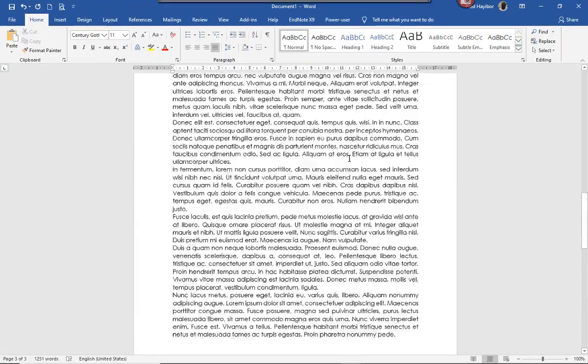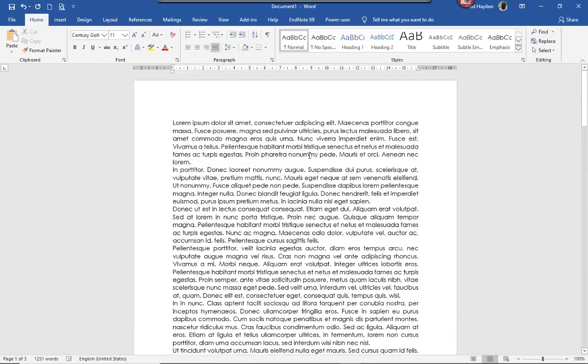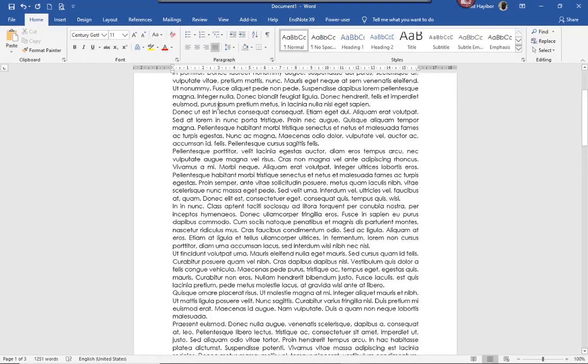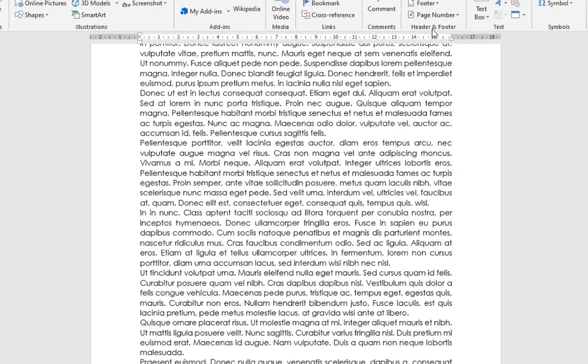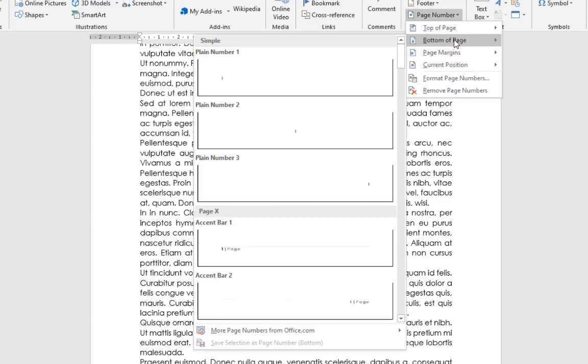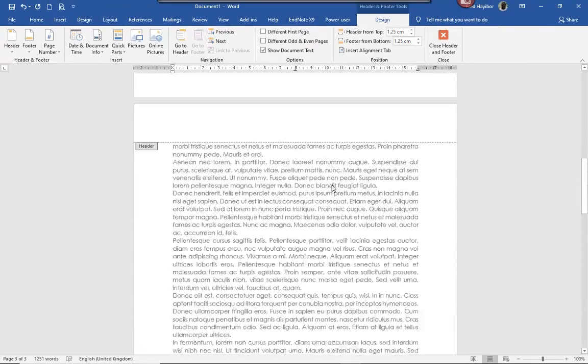That's excellent. Alright, so under normal circumstances, we simply create or insert page numbers by clicking on the Insert tab and moving straight to the header and footer group on the Insert tab ribbon. Click page number, select where you want to place your page number, in this case bottom of page, and then select your number template, in this case plain number 2. Now you're done numbering your pages 1, 2, 3.